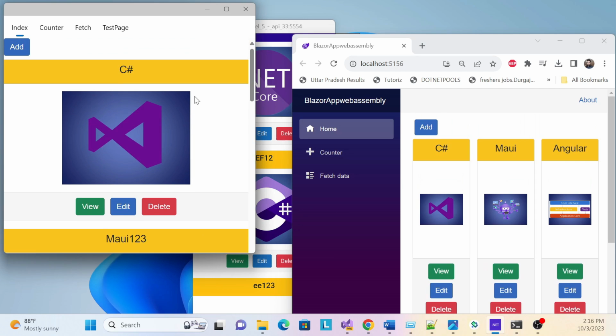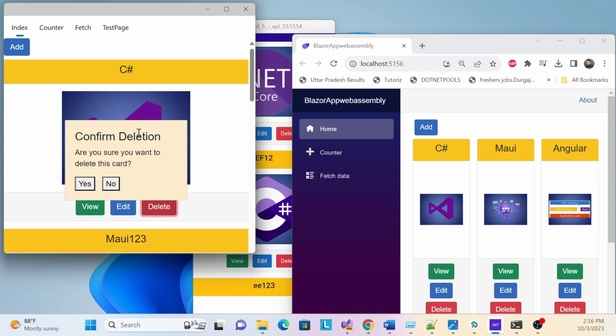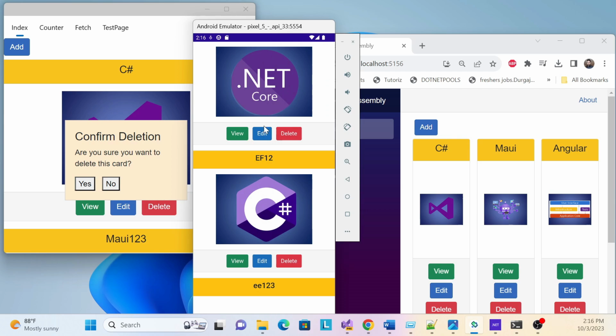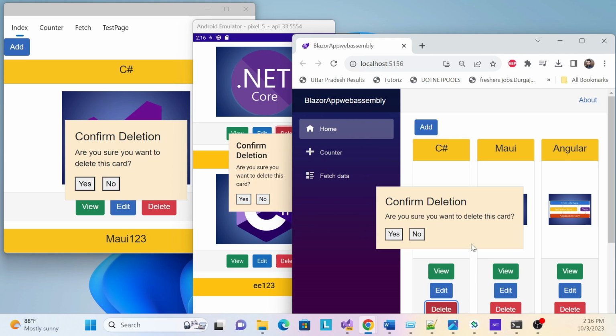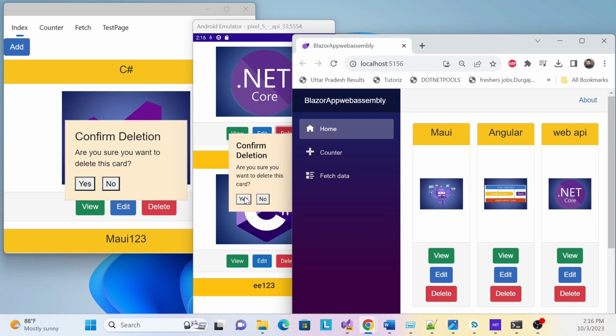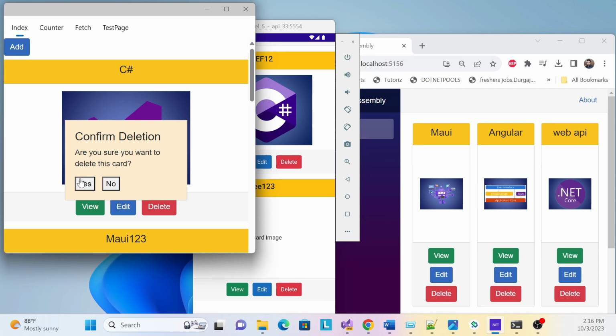Now see the behavior of delete. Let me delete that one. Yes, it is a confirmation box. Let me check for Android. Yes, it is giving the same confirmation box. Let me check for web. Yes, this is the same confirmation box. Let me put yes.